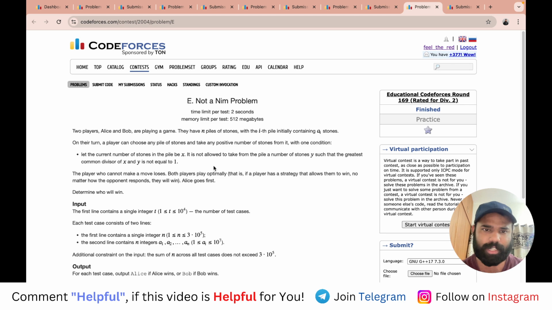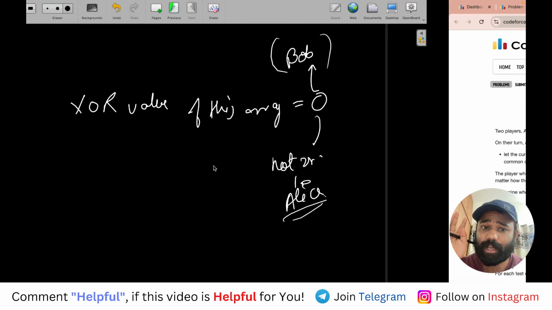So basically, guys, what is happening? Even if we are having this condition, for every particular pile we have some number of coins that can be taken as a normal Nim problem. So basically this modified Nim problem will try to convert to a normal Nim problem. For that, for every number we will find its equivalent stones or its equivalent coin in the Nim problem. How can we find it?